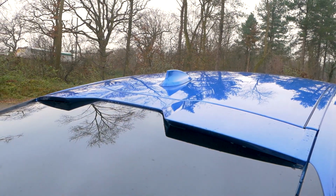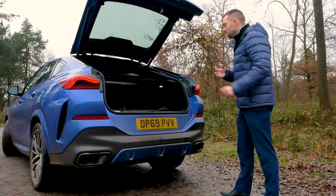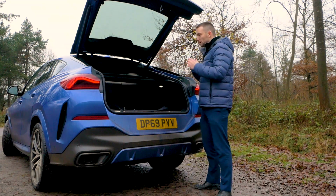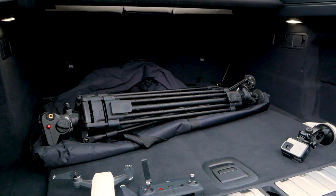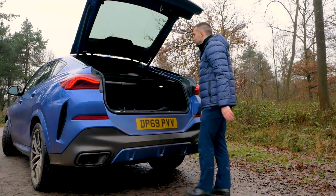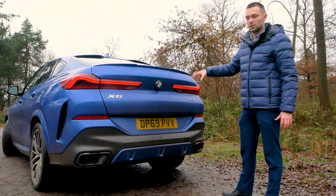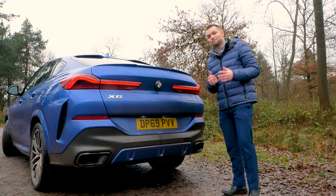I love that. And then this one has got comfort access, so all you need to do, as you've seen, is put your foot underneath and it opens up the boot. Now of course the boot space in the X6 isn't as good as it is in the X5, hence the slope. But believe me, this is huge. There is loads of room in here. I've got my camera equipment in here, a jacket at the back, and then there's more space underneath the boot floor. It's great, it really is. And then literally foot underneath to pop it down. All electronic. All X6s come as standard with electronically folding tailgates. Now I think this is undoubtedly a very good looking car, my opinion again.